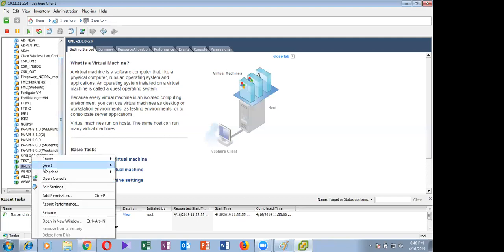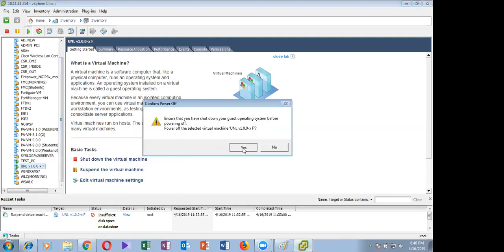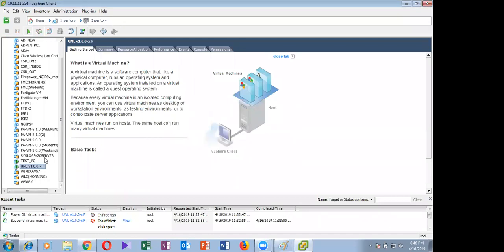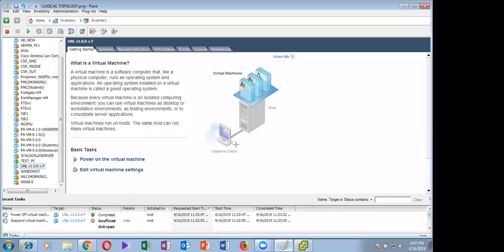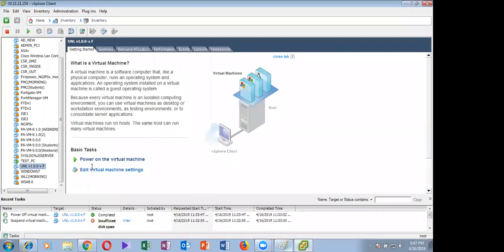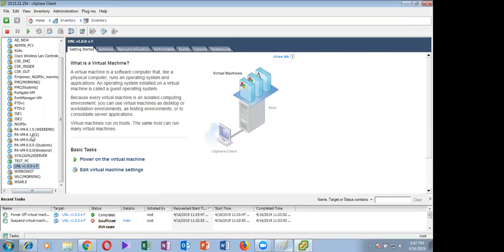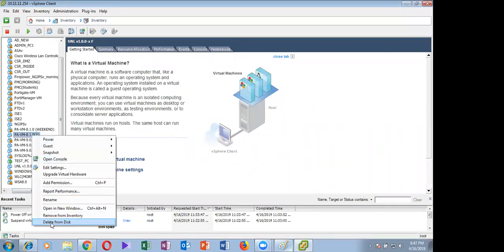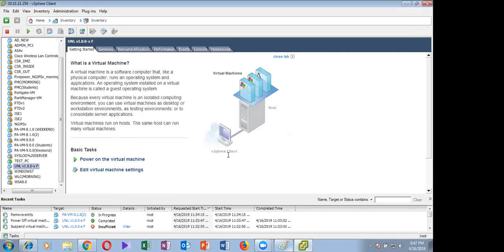Okay, see here. The other devices which are running over here, I'm just turning them off. Now, according to our topology, how many devices do we need? I need one Palo Alto firewall, right? I need one management PC. So let's take these two devices first. See, I have a Palo Alto firewall pre-deployed, but I'll delete it.